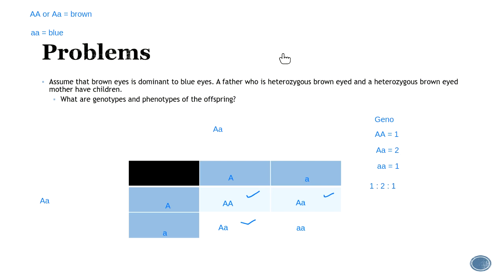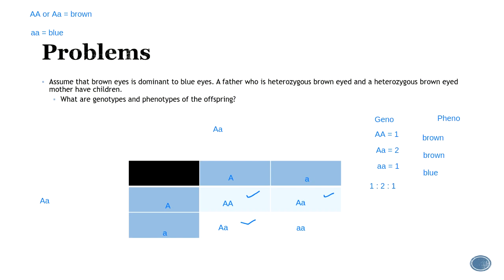So let's do the phenotype. What you can do is, I'm going to write "pheno" right here, make it a little bit easier for you. Write down the eye color right next to it. For this one right here, we know that big A gives you brown eyes. For the second one right here, we know that heterozygous gives you brown eyes. And then this bottom one gives you blue eyes.